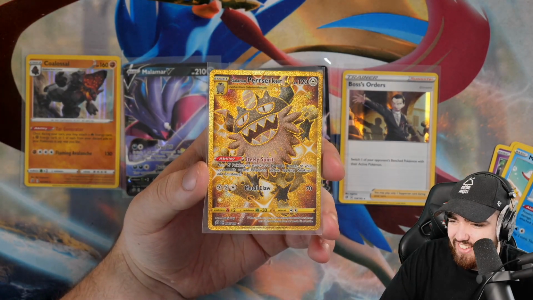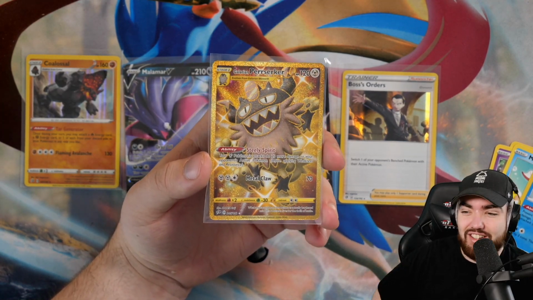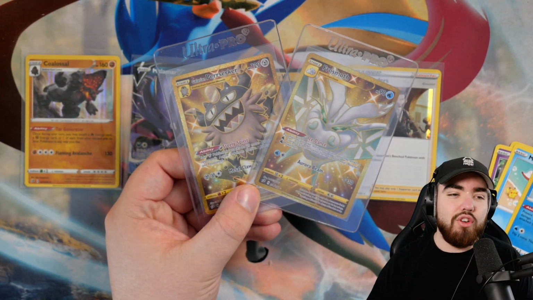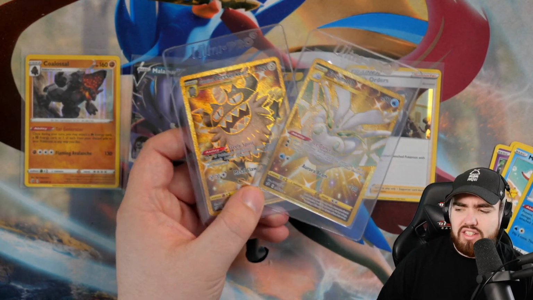Oh my gosh. It's the second one. I've pulled 2 Golden Frostmoths and 2 Galarian Perserkers now. That's crazy. That's actually mental. So now we just need the Rillaboom and the Colossal from the Darkness of Blaze set next. Then we can send 4 gold cards off together. Well, no, actually, I'll send these off first, I think.